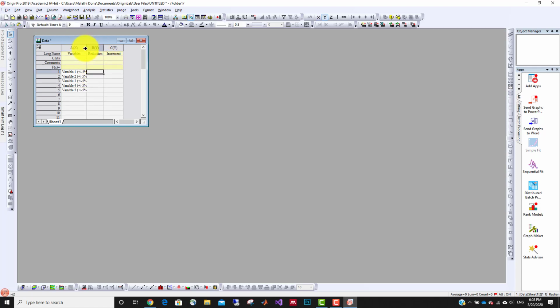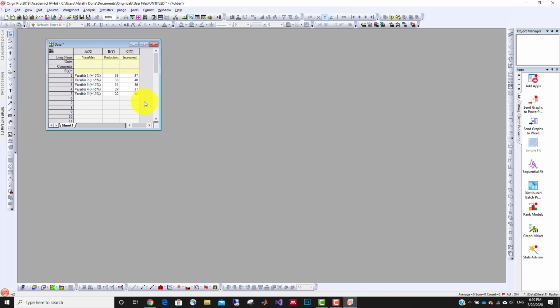Now the reduced value or the increased value should be around your center or base value. For this demonstration my base value will be 35. So I'll fill my increased or reduced values based on that middle value. Now that we have our data set, the next thing is to plot our tornado graph.